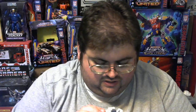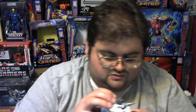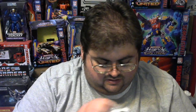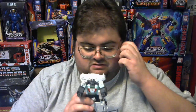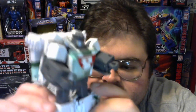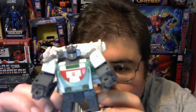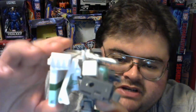Those are the three purple shield pieces that Wheeljack comes packaged with. It also comes with two more accessory pieces. These were some defense drills that Wheeljack used to plow his way through the line of Decepticons that were blocking him and Bumblebee and stopping them from getting back to Iacon. So it's nice that they included the accessories that Wheeljack was shown using when he transformed into his Cybertron alt mode. So yeah, that's again the vehicle mode itself is what this version of Wheeljack has going for it most. Apart from that, it's a pretty standard Wheeljack action figure.